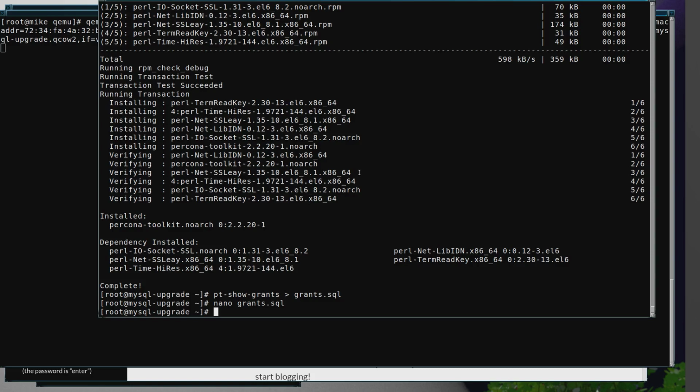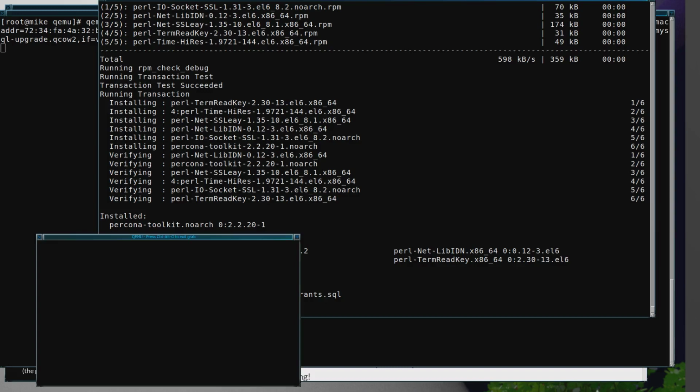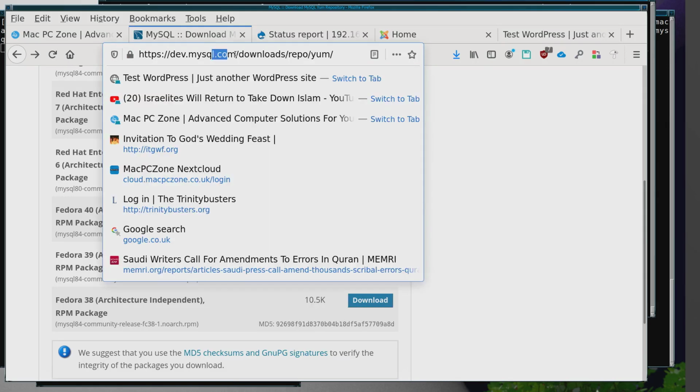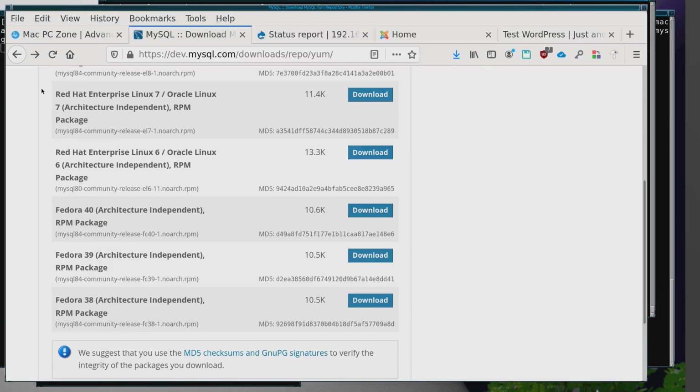So now that we have the database backed up from the 5.1, what we now need to do is get the installation file for MySQL 8. I'll put this link in the description. This is just a repo for the latest MySQL 8 for CentOS 6.